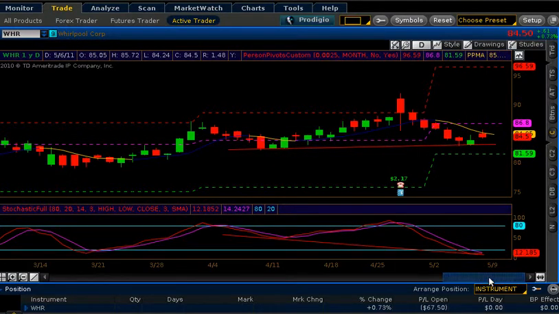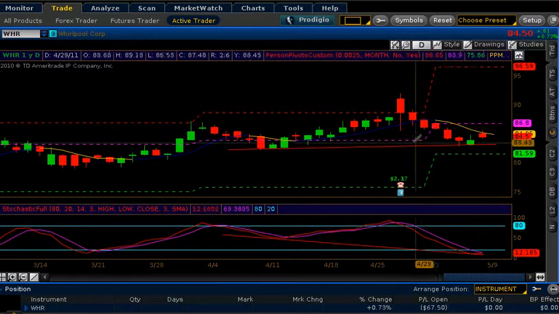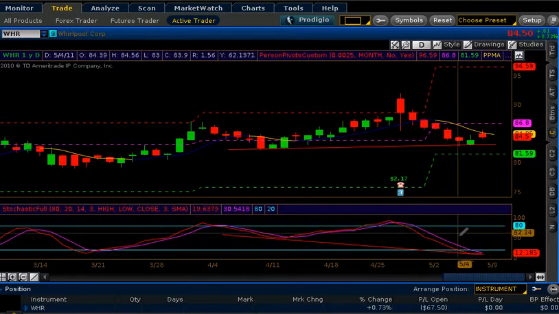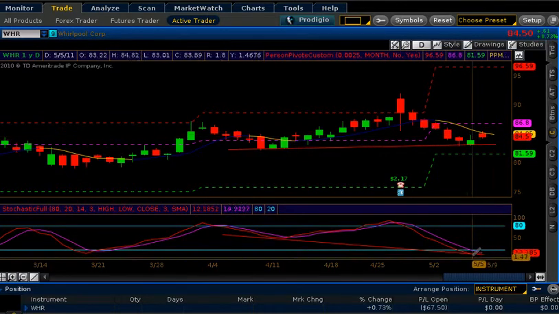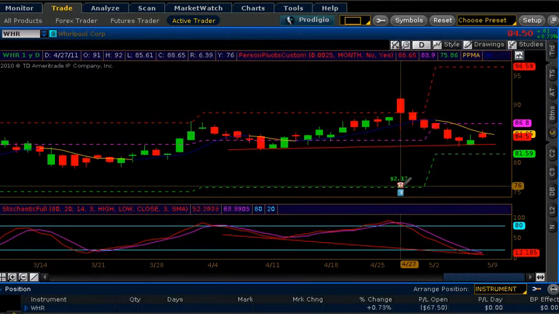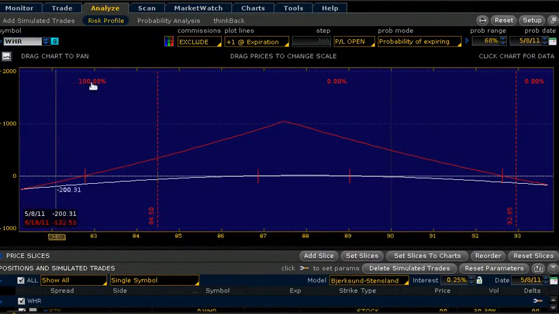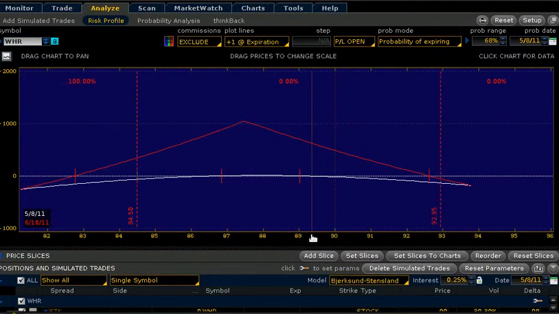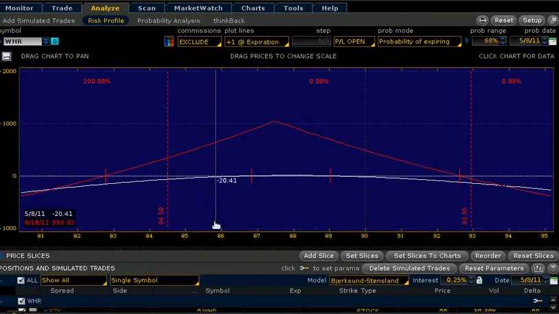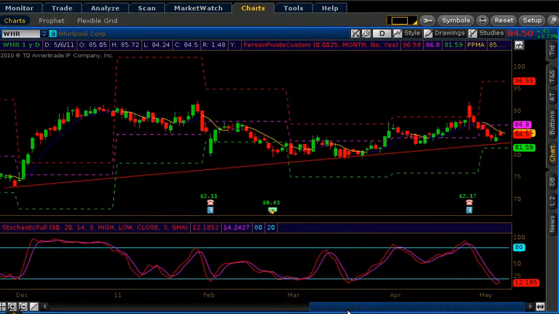So I'm looking for a nice move upward. Once we get a nice move upward, we cross above this pivot point moving average. The percent K on the stochastics is looking like it wants to turn back up and cross back over. Once it does, I can go ahead and add to the trade and move upward. On this trade, I am doing a calendar spread on WHR, and I'm looking for a move upward on this stock because of the stochastics and how it's set up.